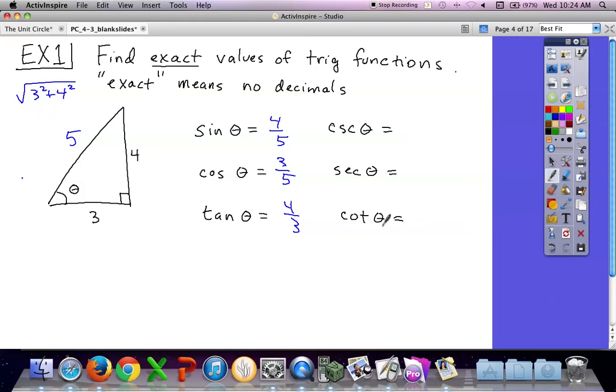Okay, now how about all of these? Just make the reciprocals, right? Flip: 5 over 4, 5 over 3, 3 over 4. Right? So you don't want to turn them into decimals. In fact, if you turn them into decimals, some of them are still exact, right? 0.8 and 0.6, those are exact. But 4/3 is 1.3 repeating. That would not be exact if you wrote it down rounded off. So just leave them as the fractions like that. So if you don't have three sides, do the Pythagorean theorem, and then you just use all the definitions for the trig functions.